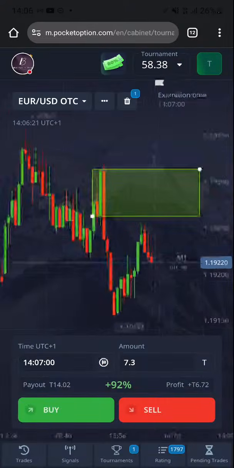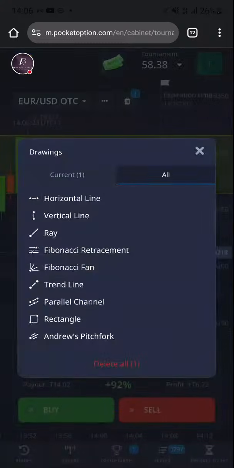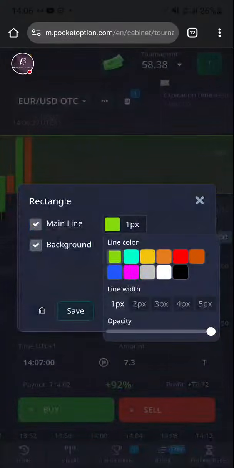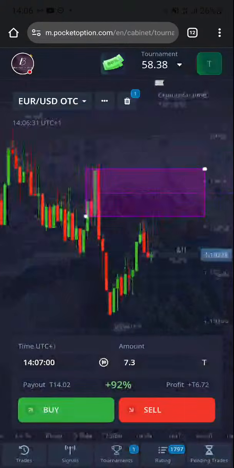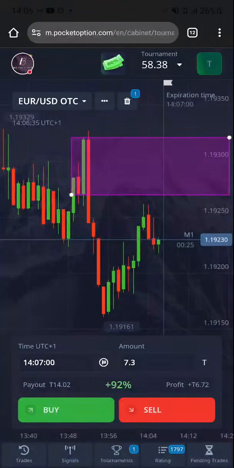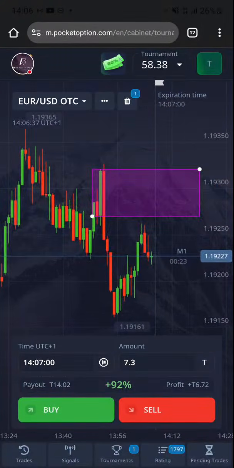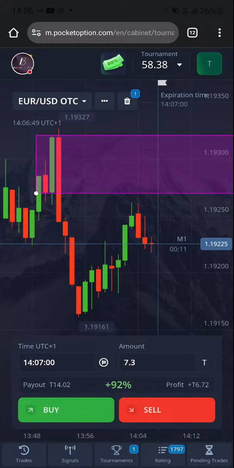But the reason I'm using the tournament is not for the tournament's sake right now. It's because this tournament is the closest you can get to the real trade. Number one, the resources are limited. Number two, the charts in the real trade mimic this tournament, or the tournament mimics it exactly. There are no discrepancies at all between the live and this one. So that's what I'm using to explain.